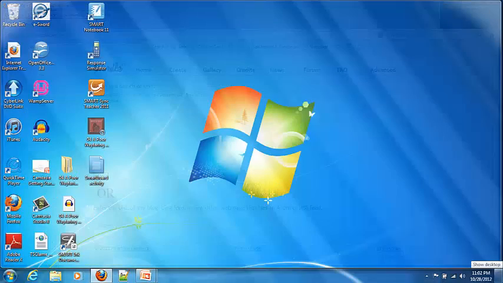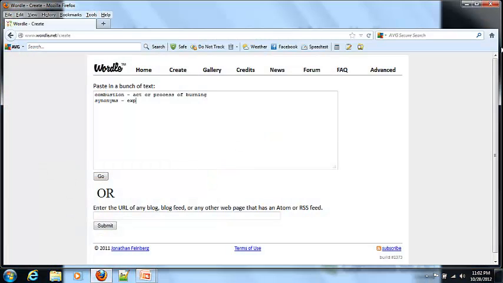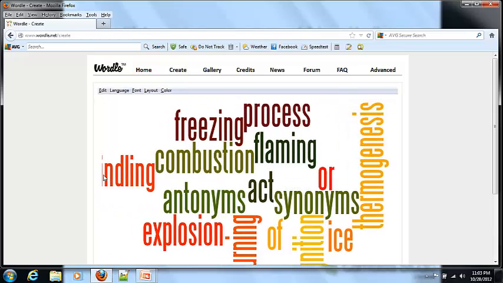Synonyms: explosion, flaming, ignition, kindling, and thermogenesis. Antonyms: ice, freezing. Okay, let's tell it to go. Let's let it create.